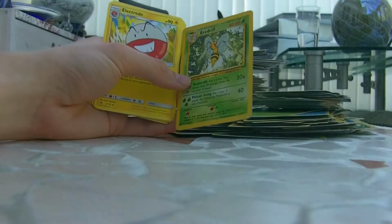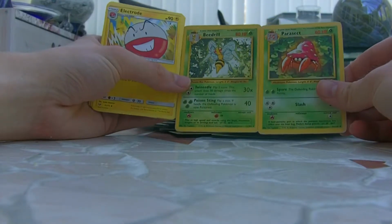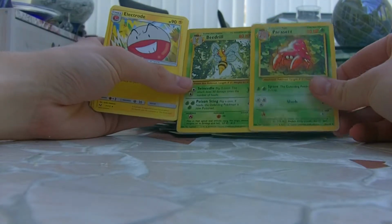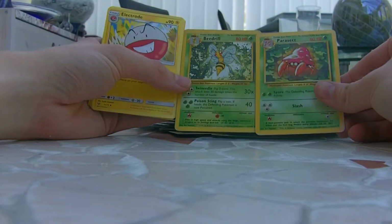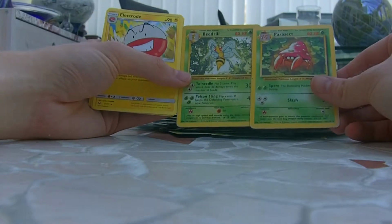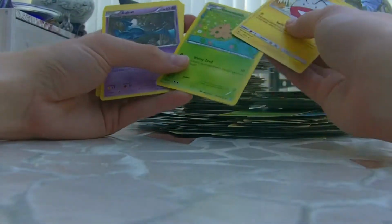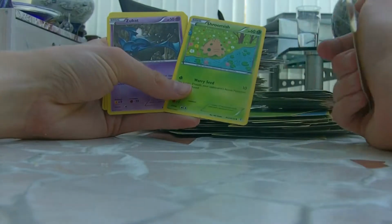Do you know what, they had really strange sort of patterns, didn't they? Look, rather than backgrounds that worked with a picture, they're just the Ken Sugimori artwork, which is quite nice. I suppose it draws your eye to it more, but it's not as characterful as they are now, are they? Because a lot of these cards tell a story, don't they?